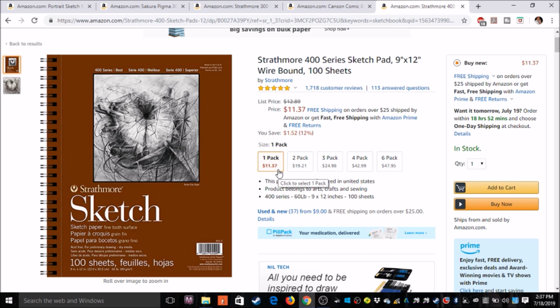So when you're using this stuff, you just have to be careful what type of pencils you use. Remember that certain papers get really smudgy really quick, and unfortunately this particular brand, even though it's cheap, and it's the reason why I buy it, because it's cheap and easy to use, you have to be aware of the type of material that you use on this paper. Number 2 pencils especially, because a lot of the mechanical pencils that we use to draw, or the regular pencils, are number 2 pencils, and that particular level of lead smudges really easily, so you have to be careful how you smudge it.